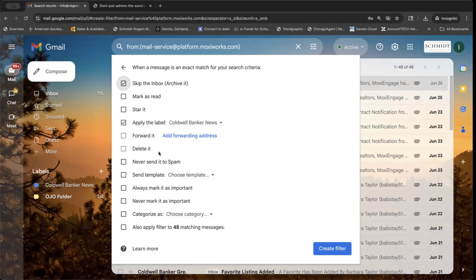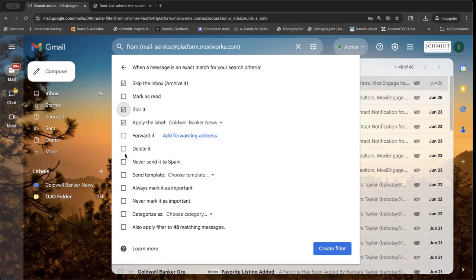And it's a really good way to know how to stay organized because you know you're going to go back to it. You can also star it. So if you have somebody that maybe is an agent that doesn't email you a lot, but every time they do, it's super important, and you really want it to come to the top of mind, you can actually star it. So it comes automatically into your inbox with that star on it.